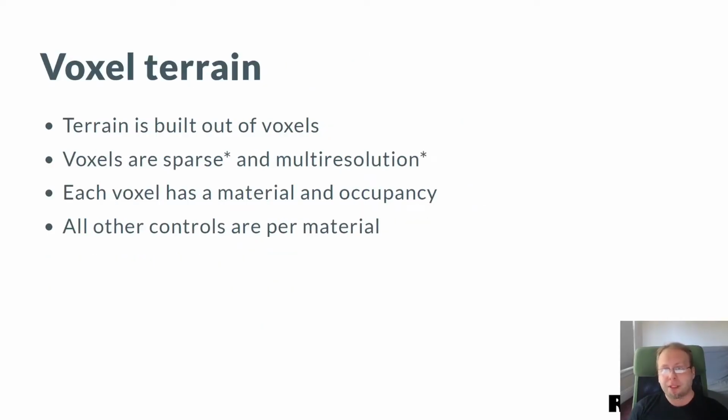So dynamism pretty much cuts out meshes, and then height maps are eliminated because we need fully 3D worlds, so voxels were mostly a no-brainer. What is in a voxel, though? So for us, every voxel has a material, which is an index into the palette, and occupancy, which is a 0 to 1 value. 0 means there's almost no matter inside the voxel, and 1 means there is a lot of matter inside the voxel.